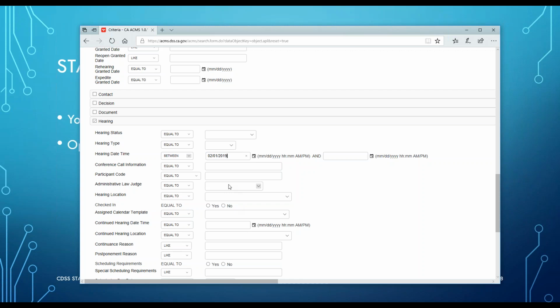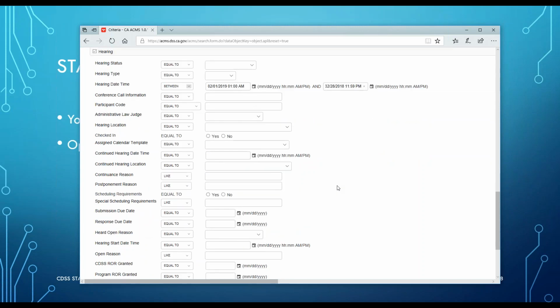and when you're filling this out, make sure you take a look at these format specifiers. So even though I said February 1st, it's going to get mad at me because it wants an hour, minute, and an AM or PM. So I always pick the very beginning of the day, like 1 AM. I'm really messing this up. 1 AM. And then I want to go through the end of February, and I'm going to say 11:59 p.m. There you go. So I've followed the format precisely so that ACMS doesn't get mad at me.